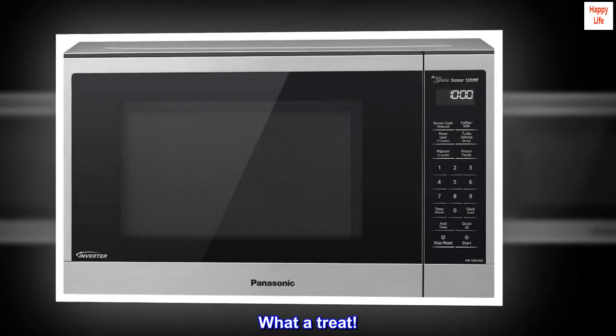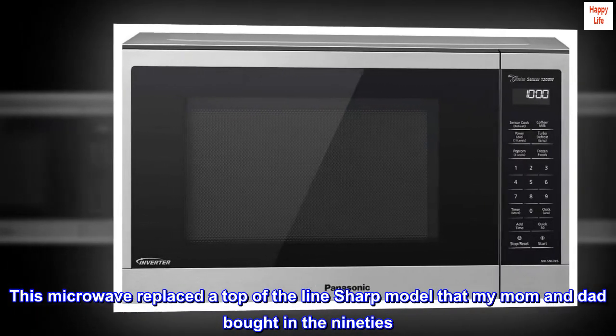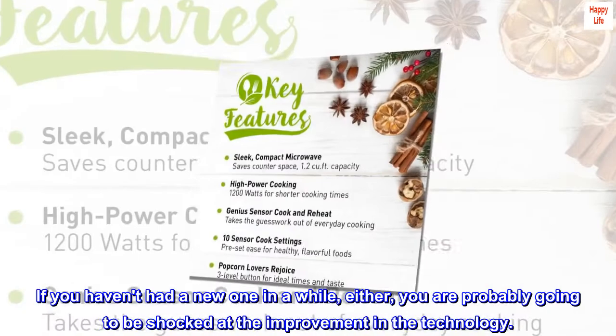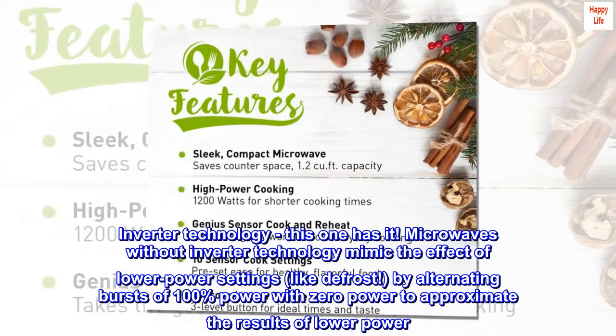What a treat! This microwave replaced a top-of-the-line Sharp model that my mom and dad bought in the 90s. If you haven't had a new one in a while, either, you are probably going to be shocked at the improvement in the technology. Inverter technology, this one has it.